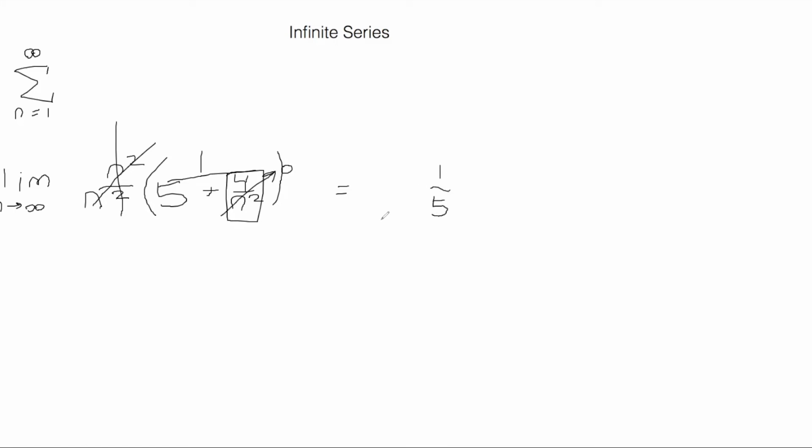Remember that in order for it to converge, not only does the limit have to exist, it has to equal 0. If the limit does not equal 0, then we cannot find the sum. This thing definitely diverges if it does not have a limit value of 0. So we have 1/5 and not a 0, so this series diverges. Whenever we're in a situation like this, the limit has to equal 0 for it to converge. Otherwise, it diverges.